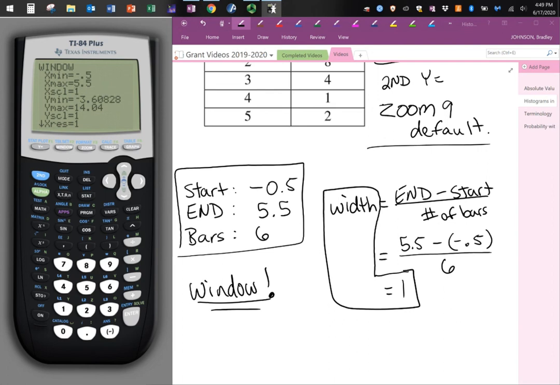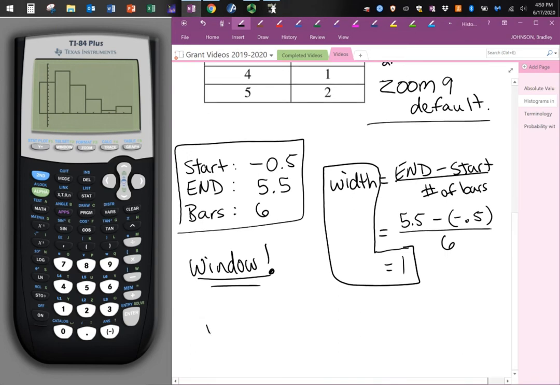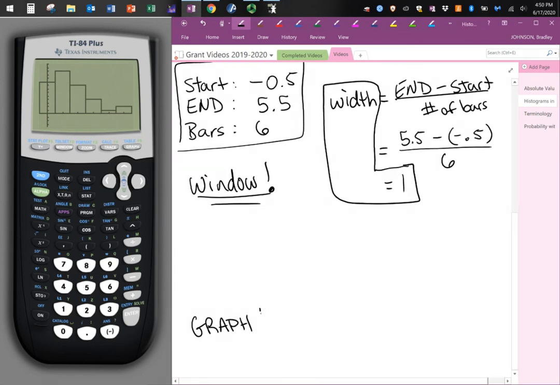Now ymin and ymax, that will bring either the screen up or down, however you want to look at it. But then, do not hit the zoom button anymore. You only have to hit the graph button now. So you just go to graph. Okay, just go to graph and do not touch the zoom button anymore. Now we have this, and then you can hit the trace button, and the trace button will hop on the bars nicely. And you can see that now you made a nice pretty picture.